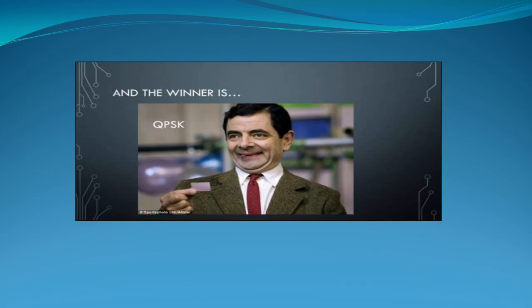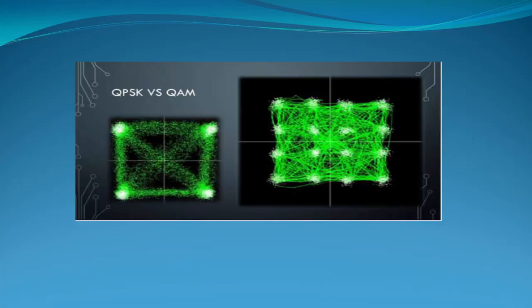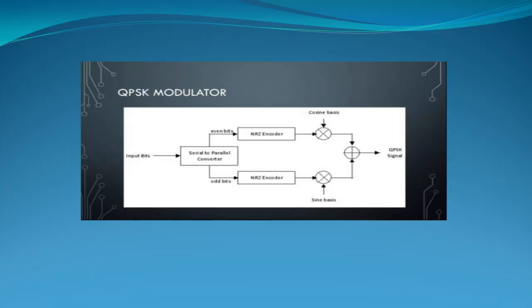It's about putting all your wood behind one arrow. The constellation chart demonstrates it clearly: QAM-16 on the right deals with both amplitude and vector to create symbols — too many amplitude variations means too many errors. QPSK doesn't have that problem. It's just two bits per symbol, and as long as the signal gets across the threshold boundary you can get a lock. It just needs enough power. Some amateurs are building QPSK modulators in FPGAs.